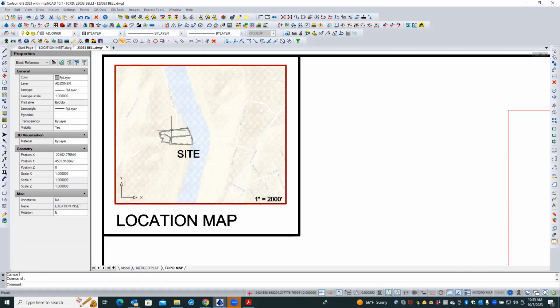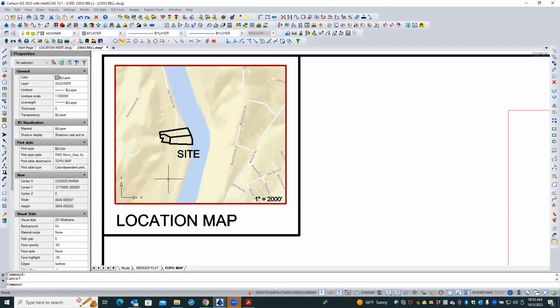And that is on layer. Oops, on that particular layer. All right.